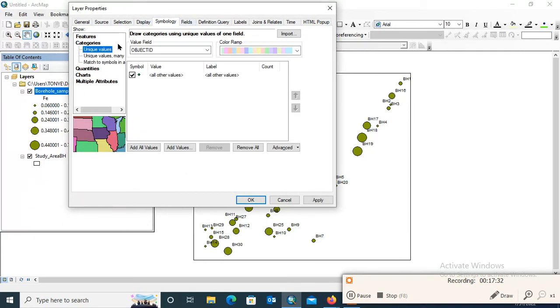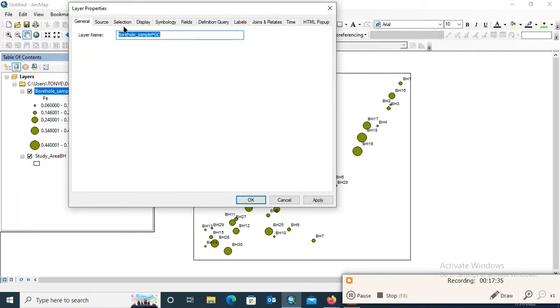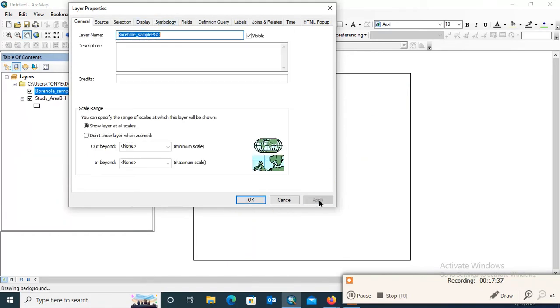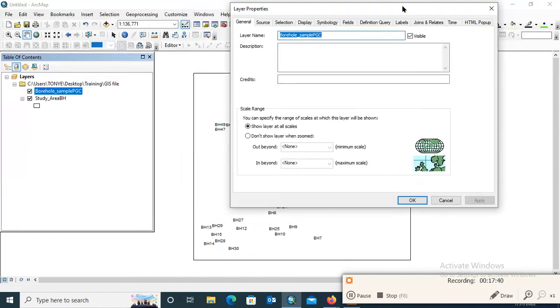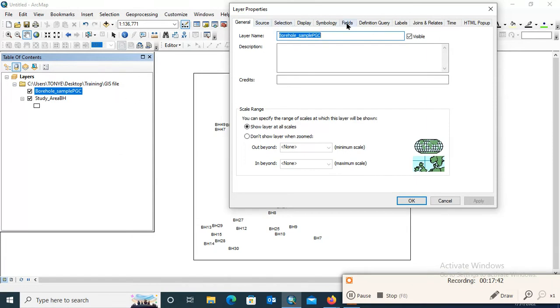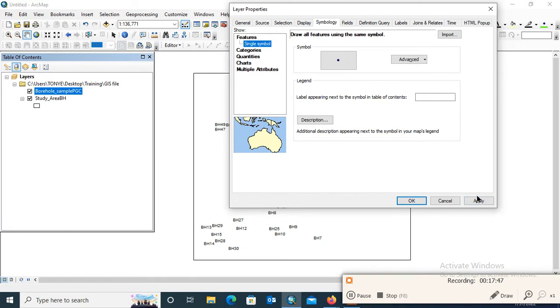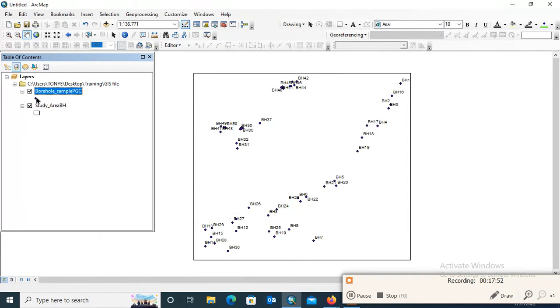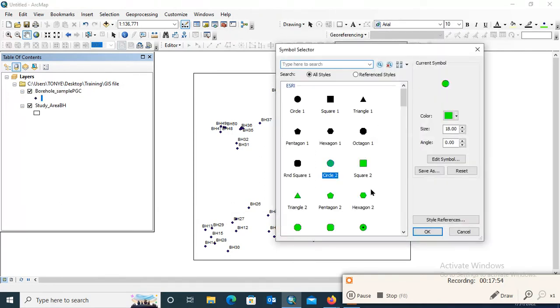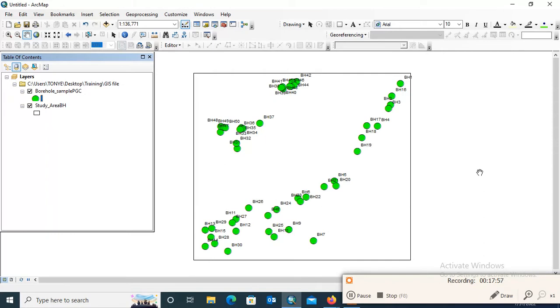So another one I will just quickly show you is not this. Let me go back to symbology. Let me return it back to its normal place. So at the point of my sample, this will show. So another one that I can quickly show you will not take time. We'll just run a spatial distribution, one or two, just to see how we can differentiate based on spatial distribution.